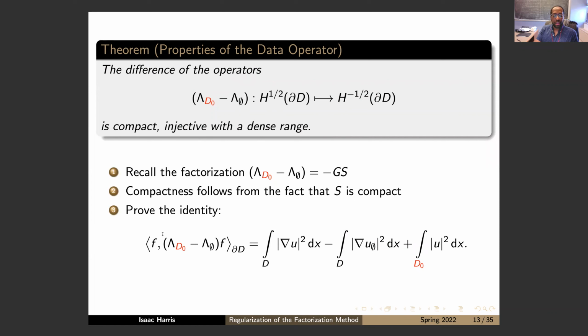This is an equality that we have, where these brackets are just the L2 inner product on the boundary ∂D. And so if F is in the null space of our operator, then the left-hand side is 0. Or if F is perpendicular to the range, then the left-hand side is 0. Okay? So for either case, for injectivity or denseness of range, give me an F that's in either the null space or perpendicular to the range. The left-hand side is 0, but the right-hand side has to be strictly positive. It's non-negative due to the fact that harmonic functions minimize the Dirichlet energy, and it has to be strictly positive due to a unique continuation argument. So there can be no F that would make this left-hand side 0, due to the fact that the right-hand side is strictly positive.